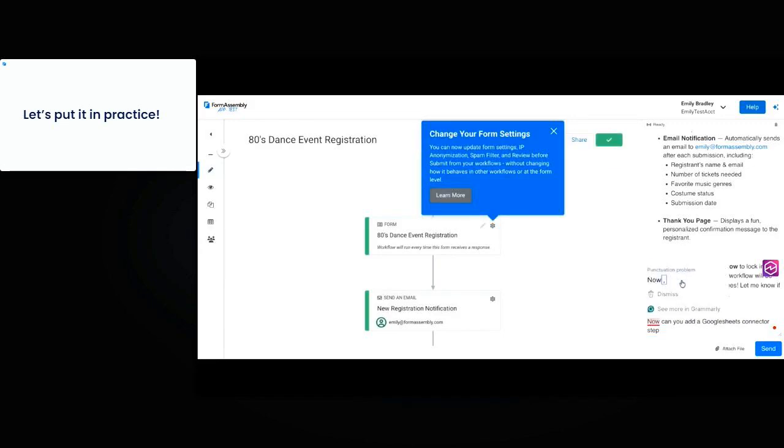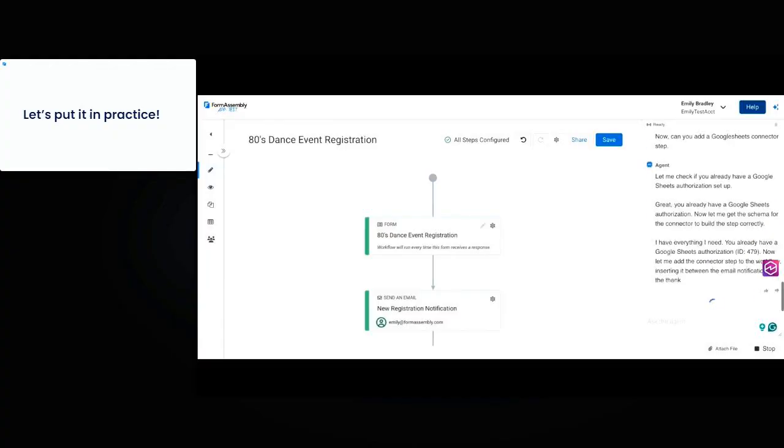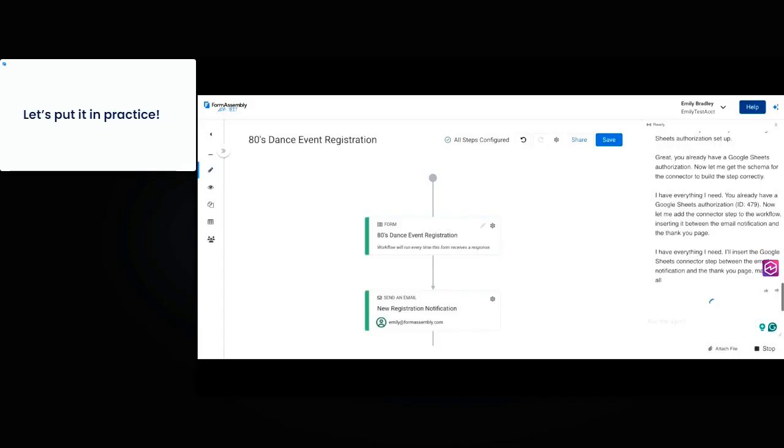Now that we're in the workflow, I also want to add a Google Sheets connector. And as Emily pointed out, after every time Faye completes its actions, you as a user have to manually press the save button. Our philosophy is that Faye is there to help you out, but not to take critical decisions as to when you want to save your form or workflow and have the changes persist.